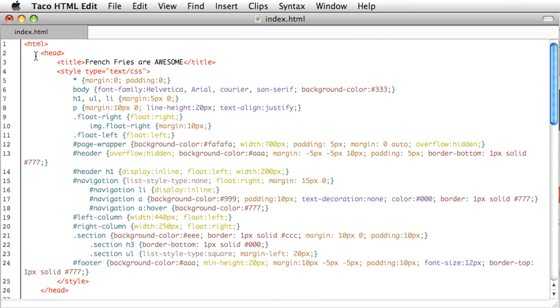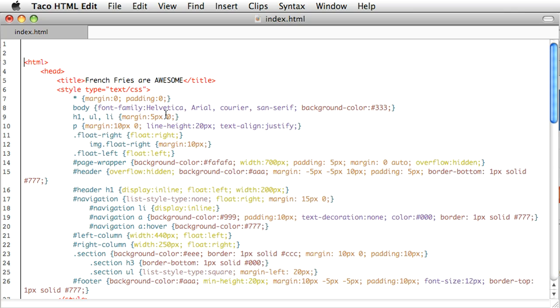So what we want to do is declare our doc type. And I'm not expecting you to remember this, but you probably want to write this down because you'll be wanting to use this for several of your, or all of your pages that you want to validate.